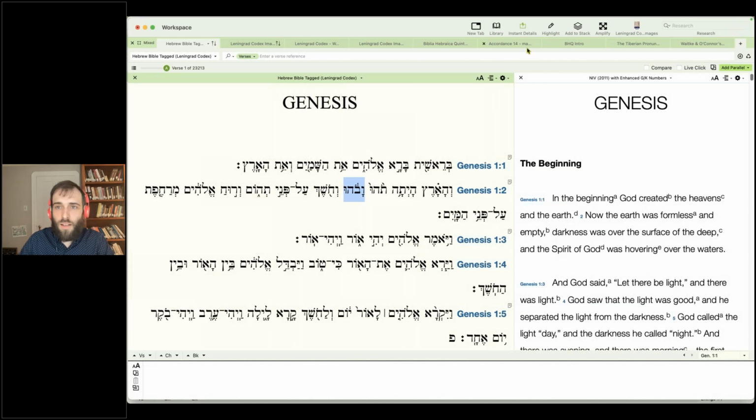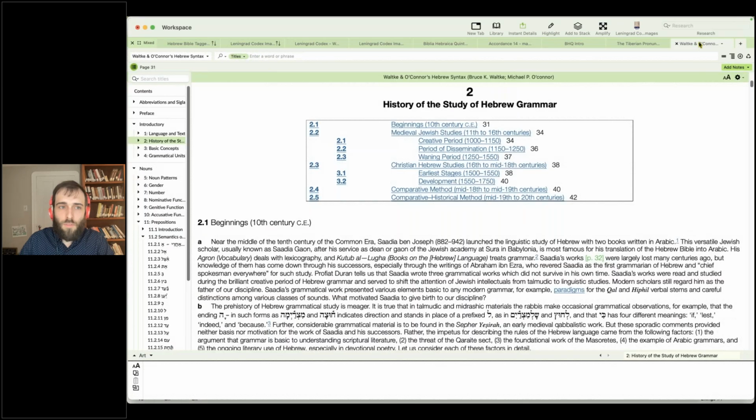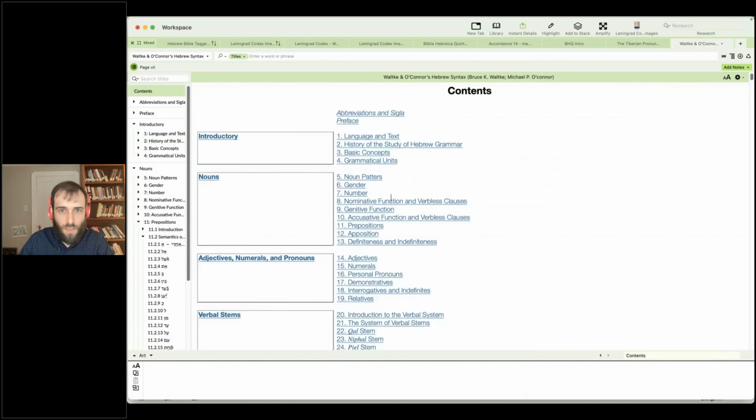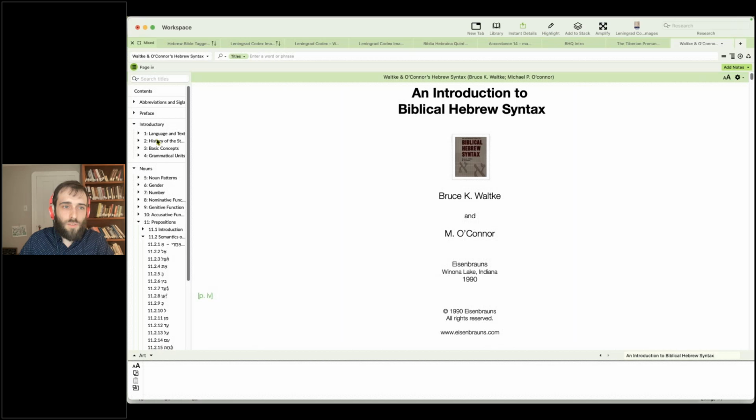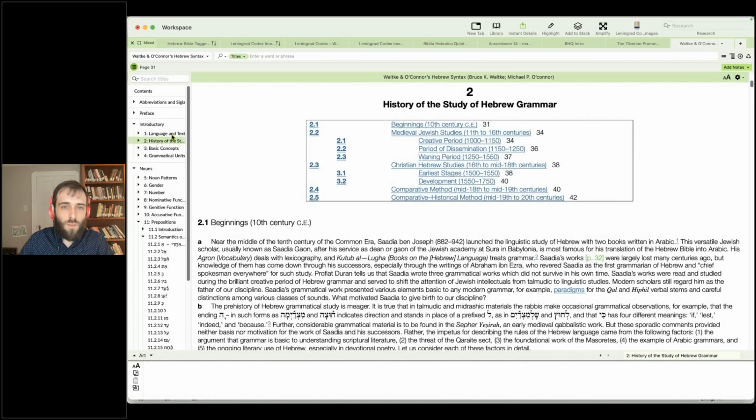Oh, before I do that, I also want to recommend the first and second chapter of Bruce Waltke and M. O'Connor's Introduction to Biblical Hebrew Syntax. The first and second chapters give an introduction to the history of the Masoretic text of the Hebrew Bible, and also a history of the study of Hebrew grammar, which really began in the 10th century and flourished on into the Middle Ages.